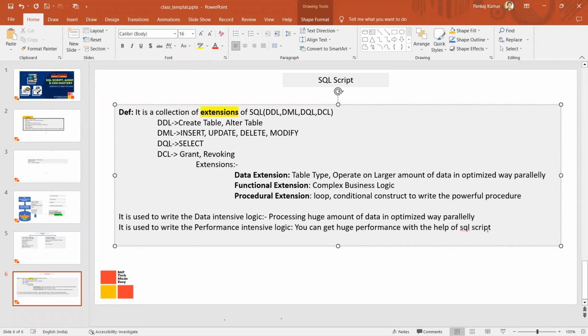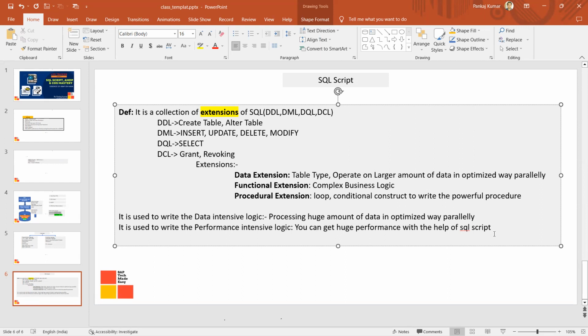Otherwise, instead of writing performance intensive logic, you can write performance bad logic. It is not always that whatever code you write in SQL script will be automatically optimized or give you the best performance. It does not work in that way. You should have a good understanding of SQL script, and with that understanding you have to write the code so that you can get the maximum performance out of it.